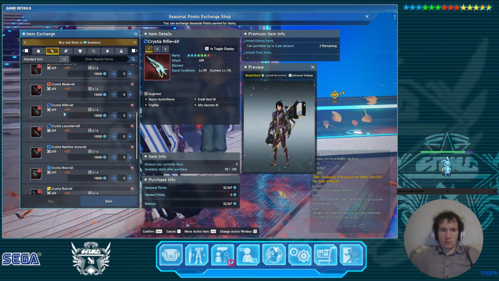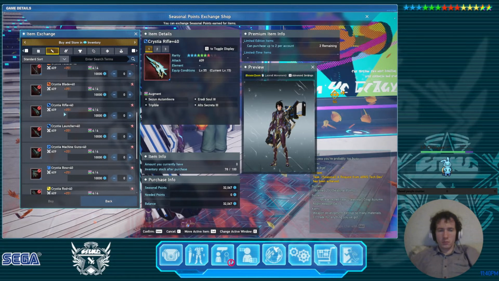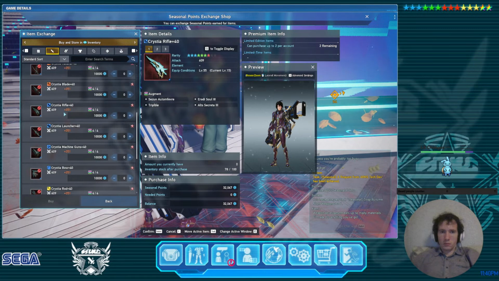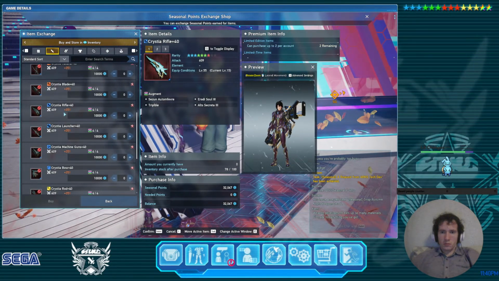begin with, and this is of course because of our event shop. So as many of you have probably already figured out, the fastest way to earn seasonal points is to go to combat zones and defeat enemies, simply because a large majority of the enemies are going to be seasonal enemies, especially in a combat zone.